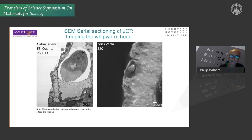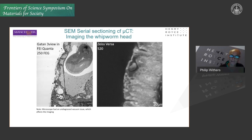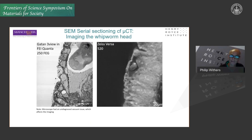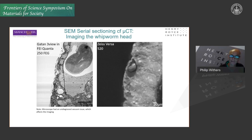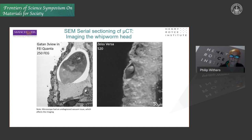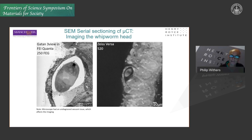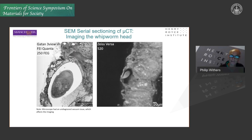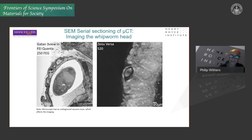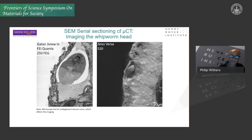Now, this is really important if we want to develop strategies to treat whipworm, because clearly we need to have strategies where treatments will be able to reach those whipworm that are buried beneath the surface. So we need to understand their life cycle. We need to understand how they submerge themselves and to find appropriate strategies to treat them. But this could easily be a defect in an additively manufactured component, or it could be a site of concern in an electronic component. The techniques are important across a very wide range of advanced materials.